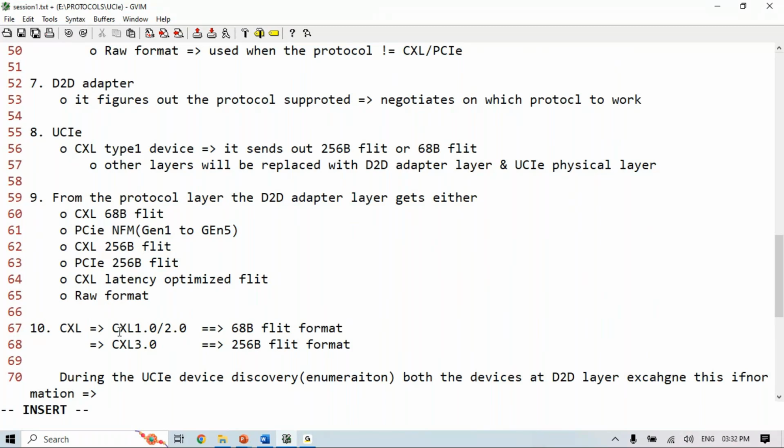They know whether my protocol layer is CXL 1.0 or CXL 2.0, which means I know whether I have to work on the CXL 68 byte flit format or the CXL 256 byte flit format.